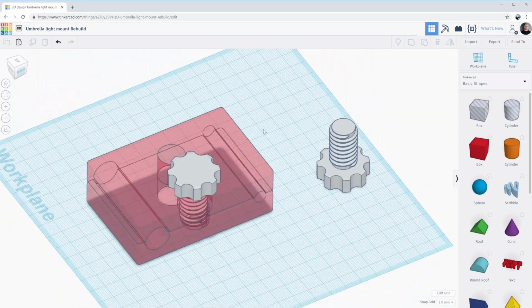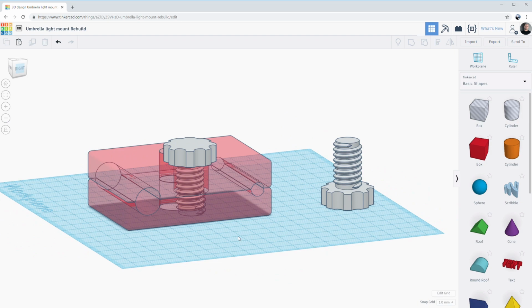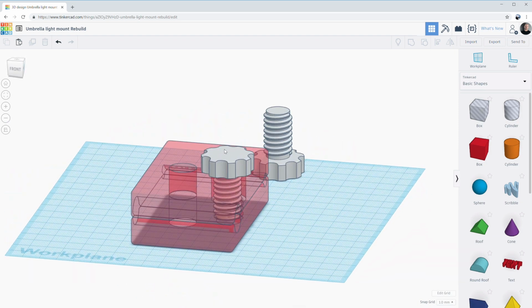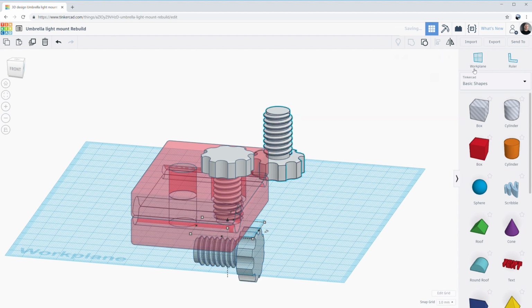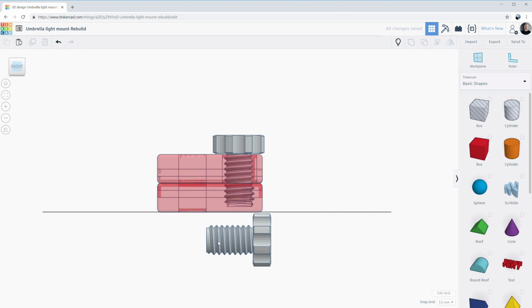So now we have the basis of the plate. So all that we're missing is, how do we stop this thing sliding down the pole? Okay, so I'm just going to take this bolt, duplicate it, and then move it down underneath so that this is really just so that we can position this thing so that the bolt will have room to be put into place. Okay, so maybe a bit more.